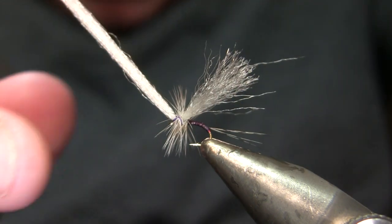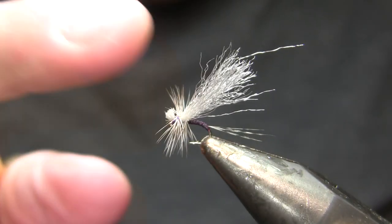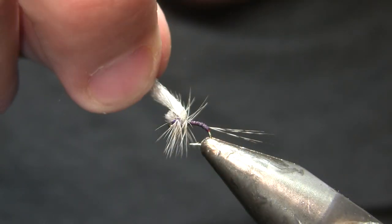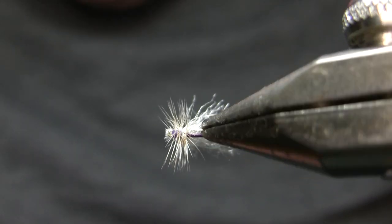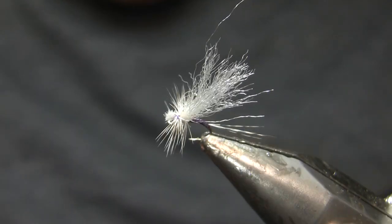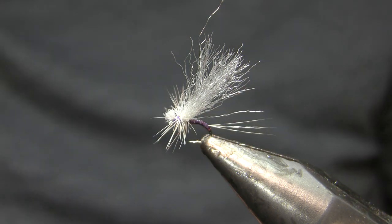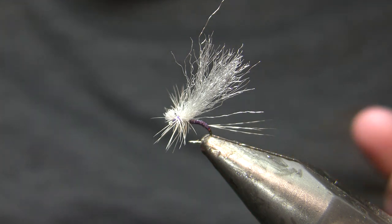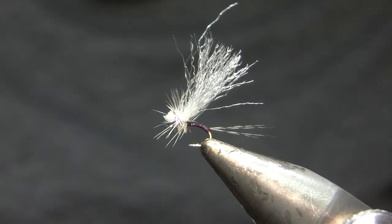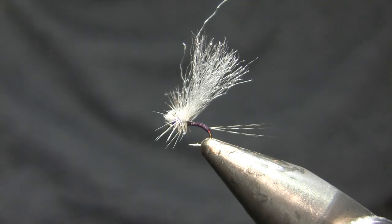I'll clip that and pull the kind of long tag forward and down, then trim it pretty short — I don't want a big bulky caddis head on that fly. The hackle is 1x oversized, giving it a very wide footprint, and I'm going to go ahead and chop that off pretty much flush to the shank, which gives it kind of a grey underside. That's also going to make the fly float down flat in the surface film, which is one of the three features I've mentioned in my blog post: a slender glossy segmented abdomen, a big bulky synthetic wing post, and tying them to look distressed. Clipping that hackle not only helps them float correctly but makes them sit down in the surface film like a distressed insect.